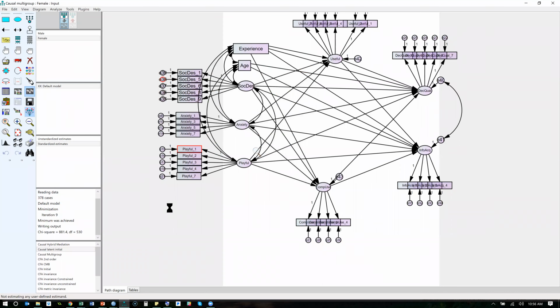Run it. Now, during our invariance tests in the measurement model, we found partial scalar invariance for, I think, anxiety and playfulness. Just those two. Everything else was fine. So any paths we test across groups that involve anxiety or playfulness are unfortunately two independent variables.